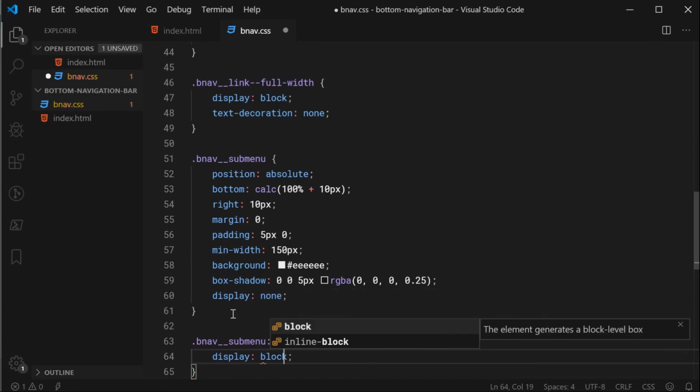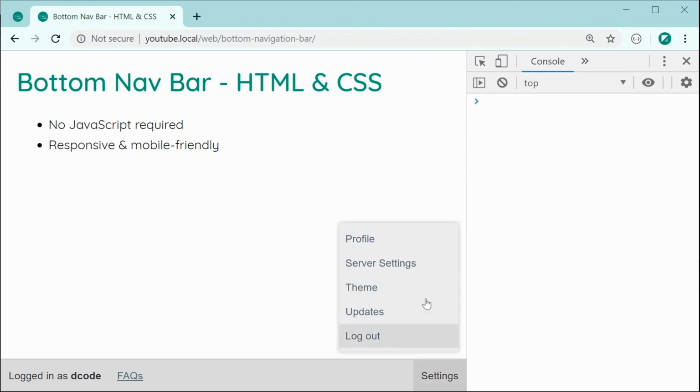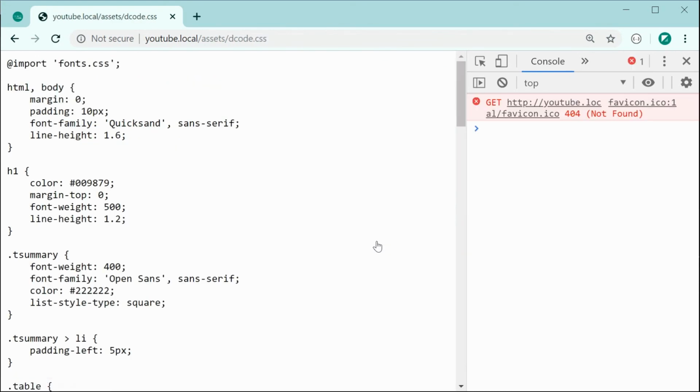That way it is always going to be blocked when you're hovering over it, and that should get around the link issue. So let's give it a comment to say to ensure sub menu links work. Okay, so now saving this and refreshing, trying it one more time, we can see now the profile still works, and we go to the actual link destination.